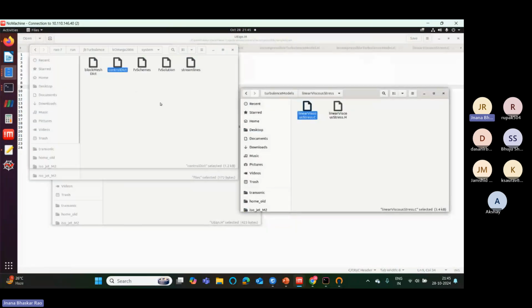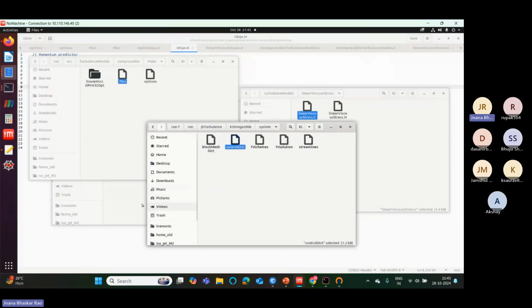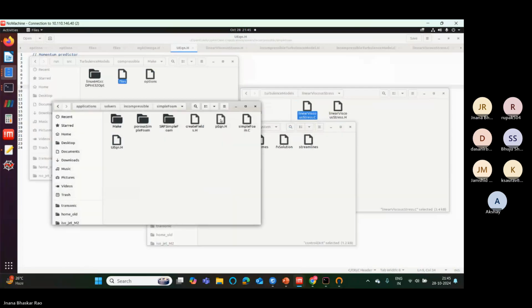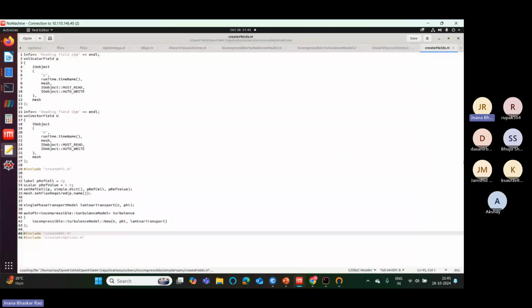I think besides this, you will also have a couple of other places. Let's see, I believe there is a turbulence here as well. Yeah, so here it creates the turbulence model. Again, turbulence is created as a pointer.